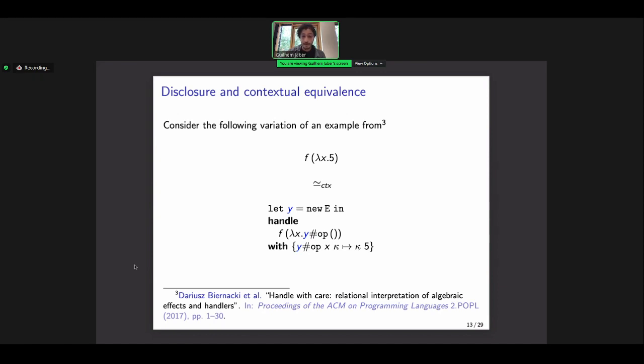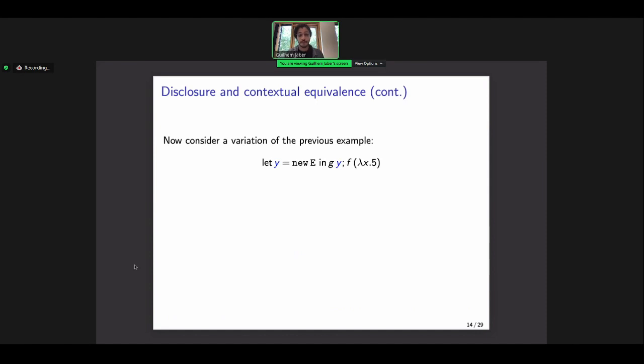It cannot handle the effect, so its continuation will be captured by the handler, and to this continuation, as we see in the handler, will be passed the value 5, and then we continue. So we'll see that in either case, whether it receives 5 and continues, or whether the handler captures its continuation and passes 5 to it, the result is always the same. But this holds only because the instance has remained private.